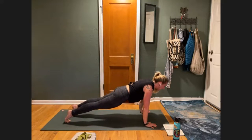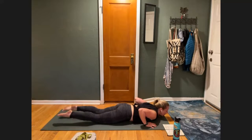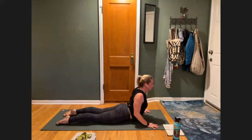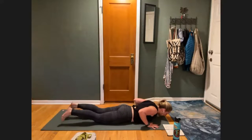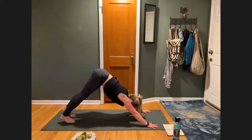Inhale, forward. Exhale, lower all the way down to the mat. Press the tops of your feet down. Inhale, Cobra Pose. Reaching your chest and heart forward. Exhale, slowly release, tuck your toes. Press up and back, downward facing dog.